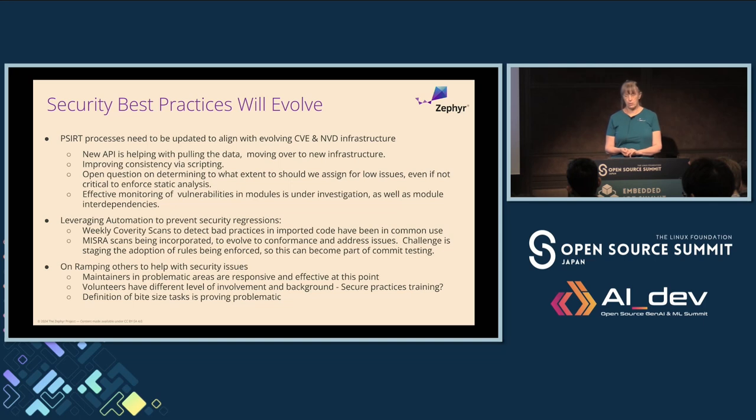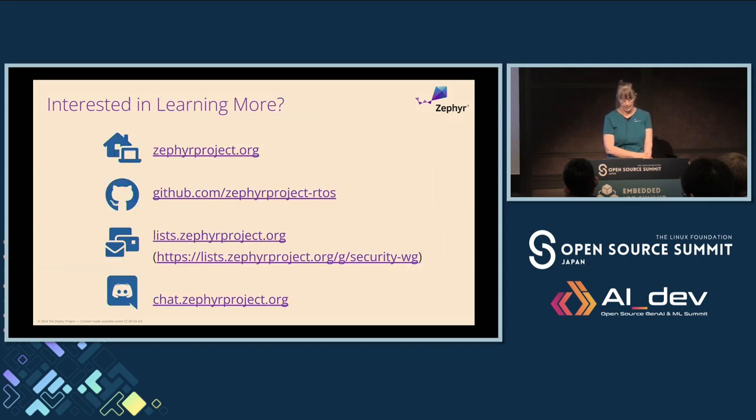And then, you know, we work with educating new maintainers on how to work with us, as well as, you know, our volunteers have different levels of background. So making things bite-sized and building up the next generation of people who can deal with security is one of the functions. So with that, that's pretty much all I've got about what we're doing on our Zephyr security story.